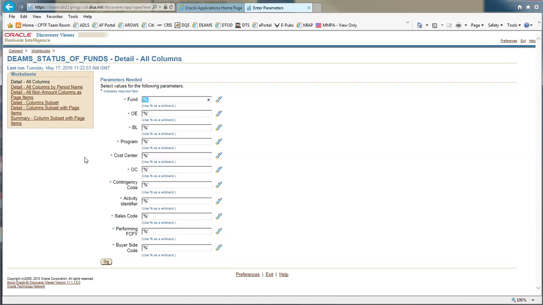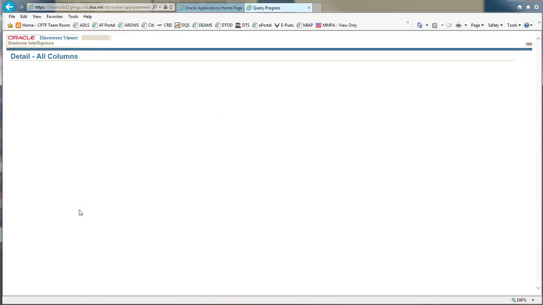To run a good status of funds, I'm only going to concern myself with the current fiscal year. In order to do that, part of the fund, which is the appropriation symbol, the fiscal year, and either D or R for direct or reimbursable, I'm just going to look for anything that applies to the current fiscal year of 16. Then your OE is just F for Air Force, 41 is my OAC for Air National Guard, and L1 is my OBAN for the 115th Fighter Wing. Everything else has an opportunity to further limit my data, but I just want current 16, O&M, MilPers, any other funding that applies to 16, and click Go.